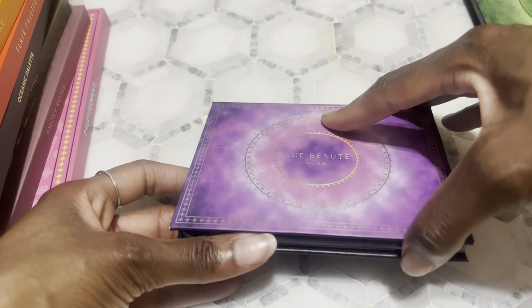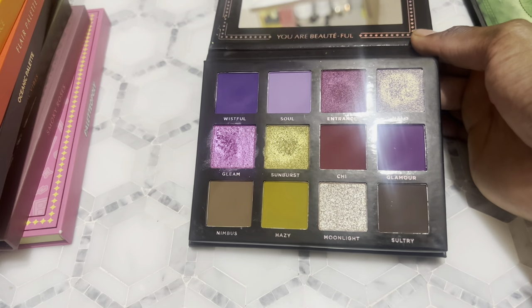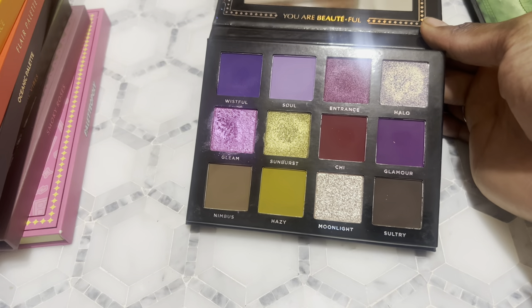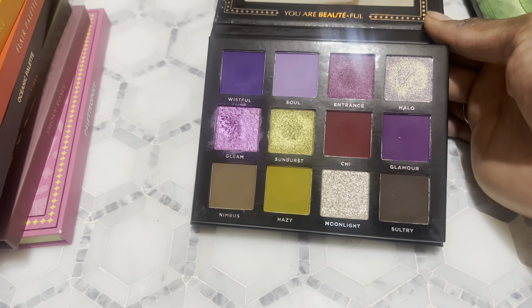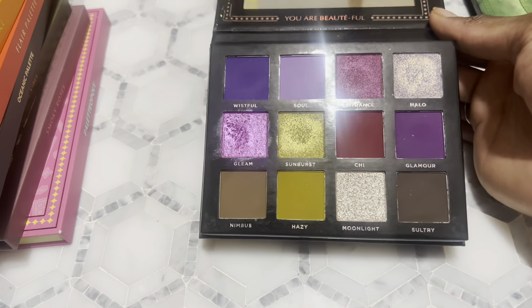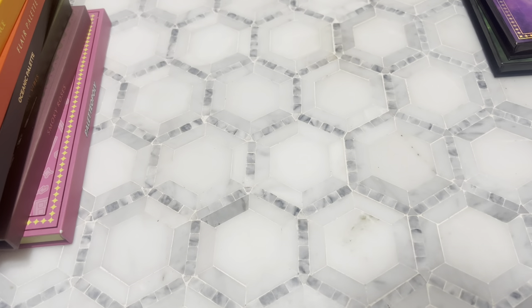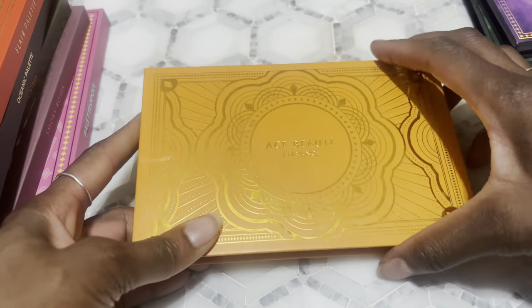Next we have the Aura palette — if you liked the Province palette but didn't like that all the colors are brighter, this is a grungier version. Or it could be a miniature version of the Paladopoly palette from HButa. Some people didn't like Paladopoly, so this might be a better fit. I like both, which is why I ended up buying both. I feel like Woden's Eye does a great job coming up with color stories for their palettes — that's one thing they always did well, and once they upped the formula, they really had a hole in one.